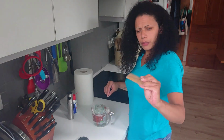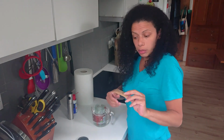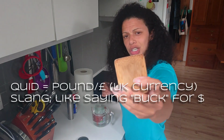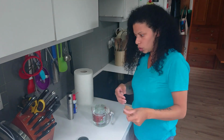I've got this, it's a pots and pans scraper. If you can find one, they're brilliant, honestly. This one's just made out of bamboo, you can get them made out of plastic. Really worth spending a couple of quid. Each corner is a different size, so no matter what size the pan or the dish or anything is, you can get in the corners, great.